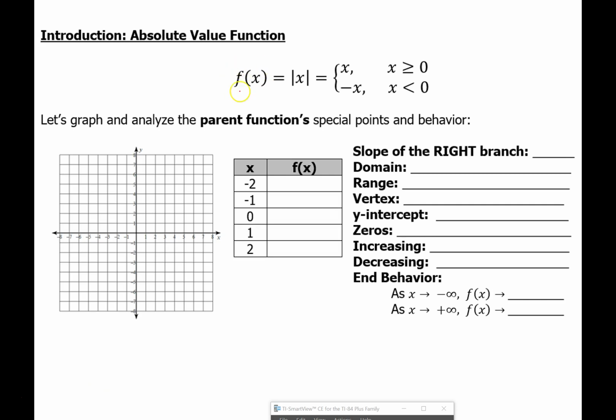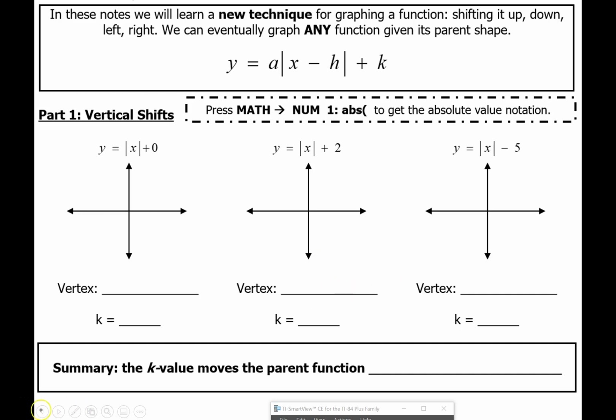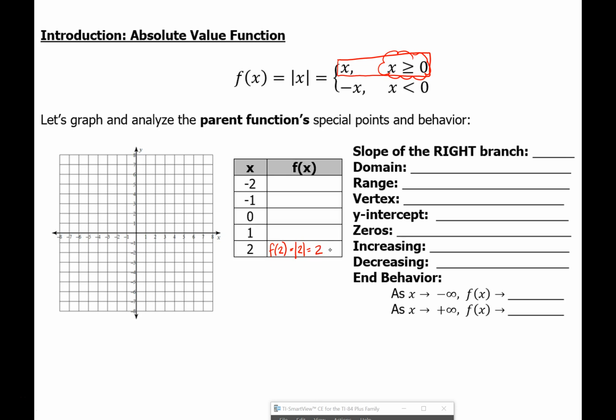So the absolute value function, if we call it f of x, is equal to the absolute value of the input x. Now what this means is that there are two pieces to this function. If you put in a number x that is greater than or equal to 0, so if you put in 0, 1, 2, 3, 1/2, anything that is greater than or equal to 0, then the absolute value function just keeps that number as that positive number. So if I put in, say down here, 2 into f of x, so I'm finding f of 2, the absolute value of 2 is just using this top piece because it is greater than or equal to 0, 2.